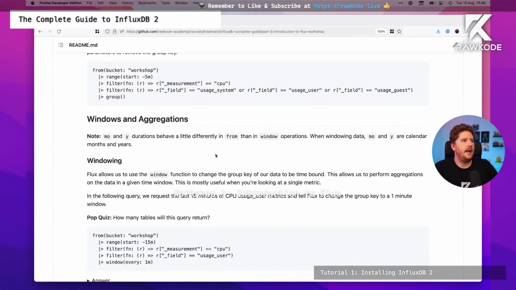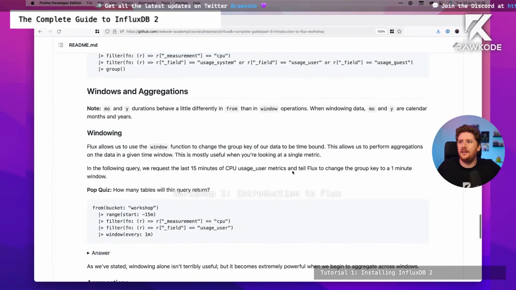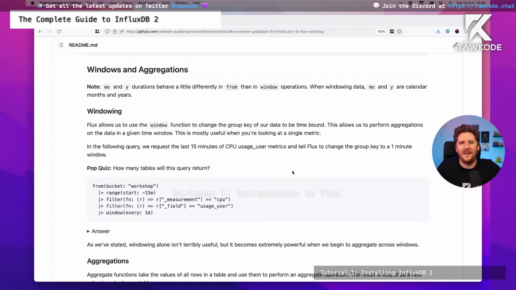So if you say window this data by month, you will get the first of the month to the end of the month. And the same for years, you will get from January 1st to December 31st. So just keep that in mind. I think that's intuitive, like what people would expect. However, it doesn't hurt to reiterate it, of course.